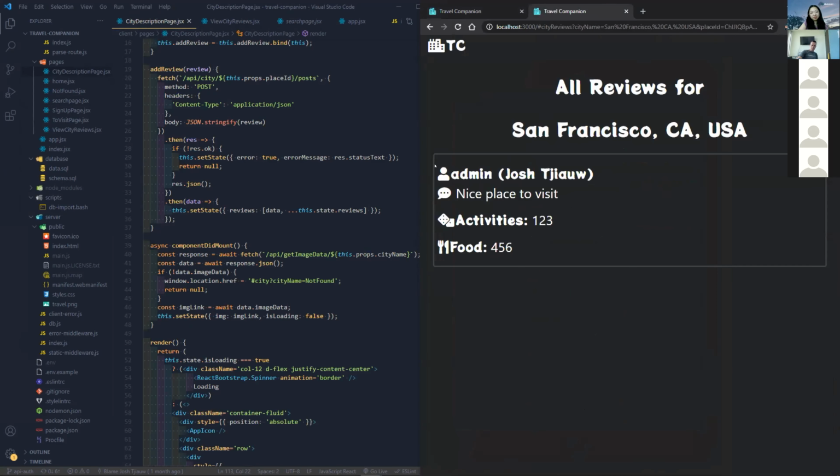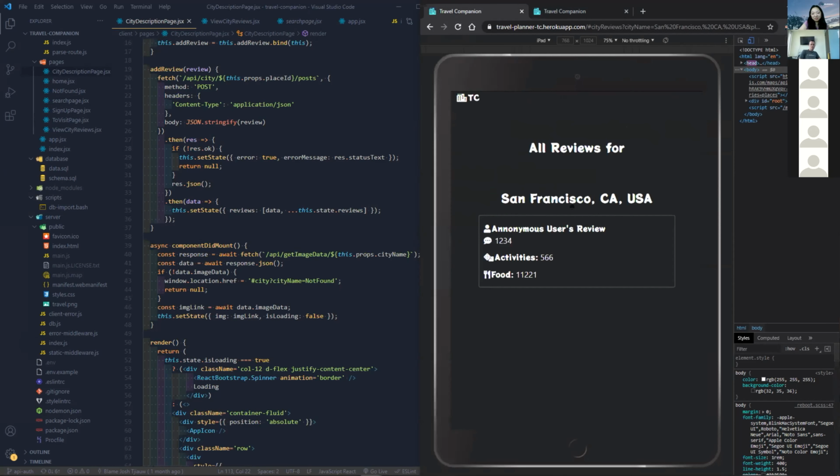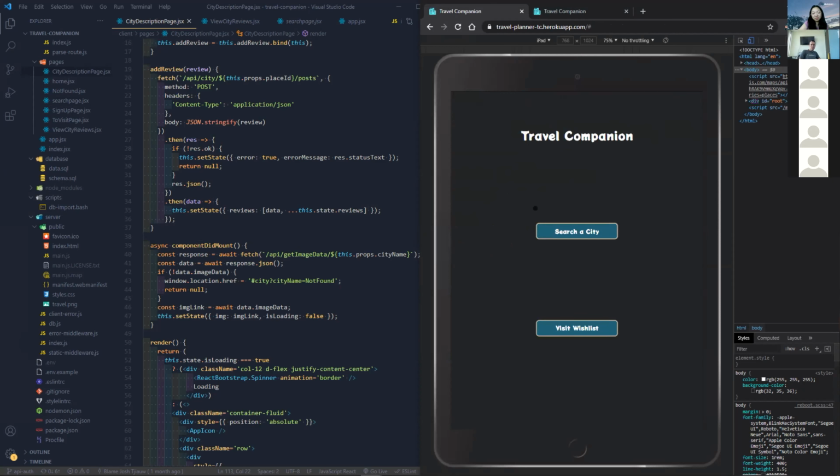This is what I'm working on right now. So far I only have the admin and my username right here, but I want to get that fixed soon. That's one of the features I want to implement right away, because it's a nice thing to have, to see a username and you can see their profile and everything.